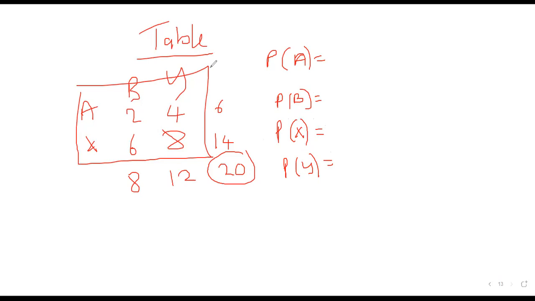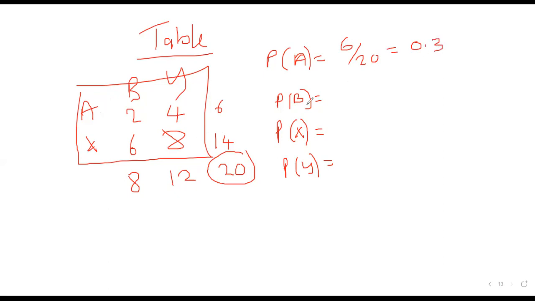So you've seen the first thing that I did was to find the totals, right? The totals in this line and the totals in there. Is everyone clear so far? Yes, we find the totals. The totals this side and the totals down here. All right. So to find the probability of A, you find the number of elements for A, that is 6 over the grand total, 6 over 20. What do we get? 0.3.